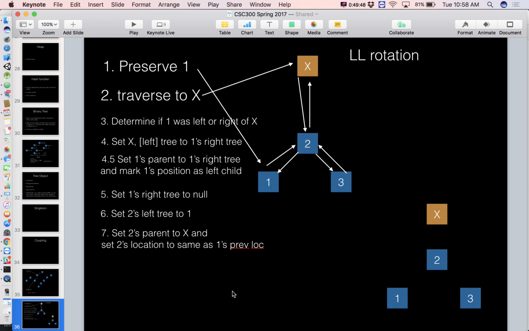Now, a right rotation would be the same thing, just flip-flopped. Same moves. You still have 7 steps. You would just have to invert a couple of them, but it would be the same logic. Does that make sense? Okay, so we won't labor it by doing a right, because we're hanging out on the right side of the tree. We're hanging out with a left rotation. So let's look at the difference between a left and a left right rotation now.